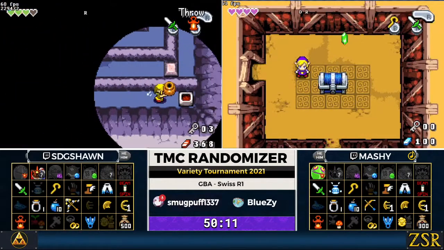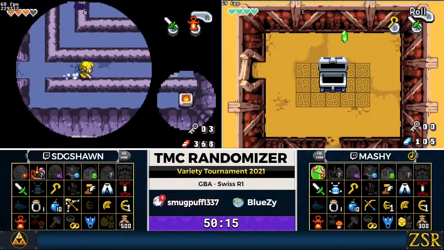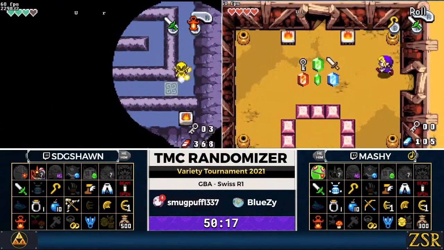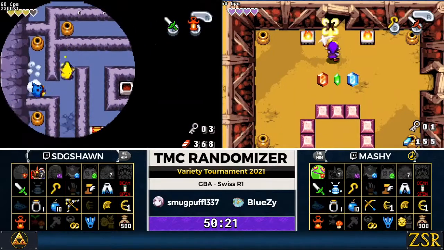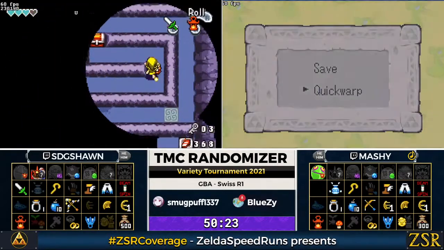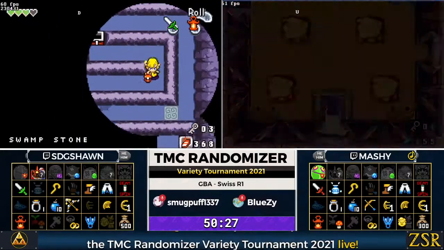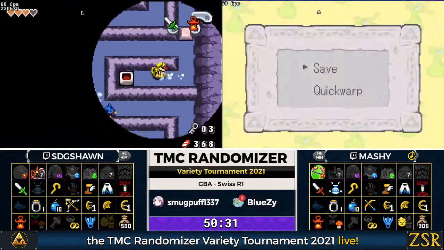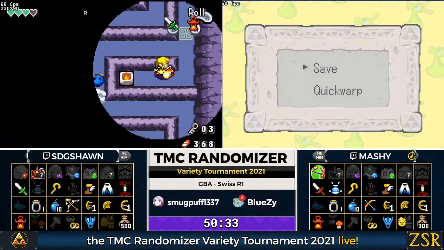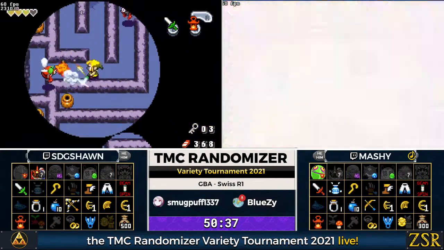You're unlocked? Yeah, we can get to sewers. Ocarina could lock something. Yeah, Mashy's out of there. Nah, he's out. Is he? Oh. What's the plan, Stan? Saving? Okay. He's gonna take the one check in the back?